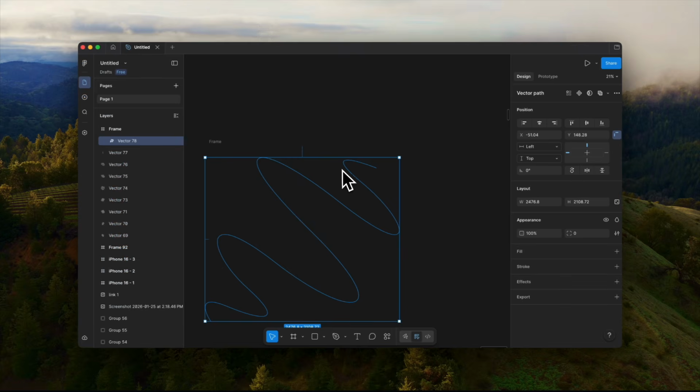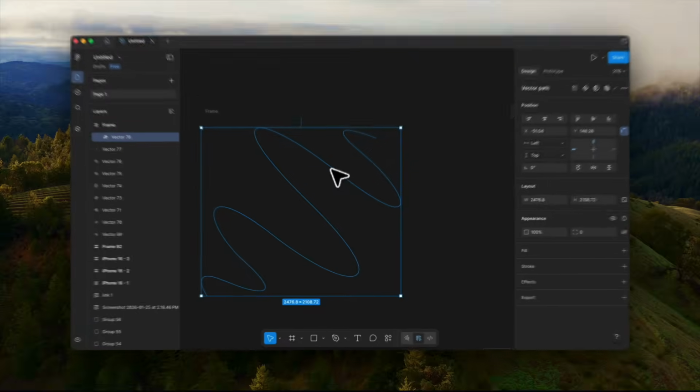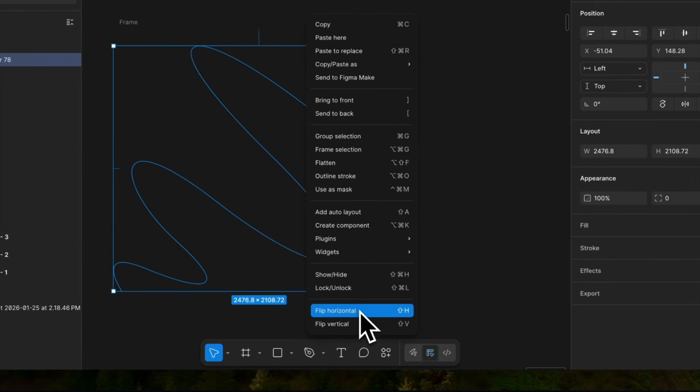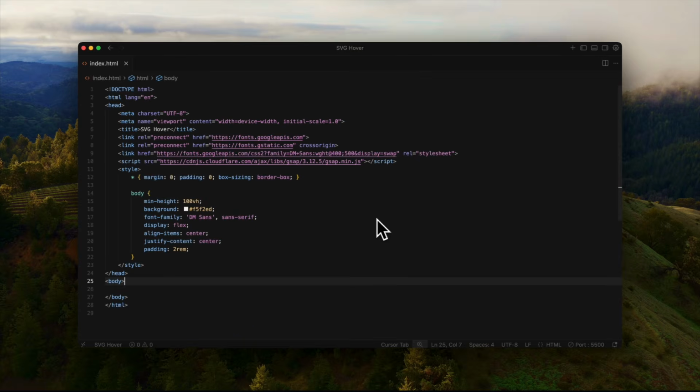So this is the asset that we're going to be using. I've made a sort of wave vector on Figma and then just imported it. You're going to be needing two of these. One is rotated towards the left, and then one would be the flipped version, basically from the right side. So you can just copy and then flip horizontal, and it's going to flip. You can just copy paste the SVG and then start using it.